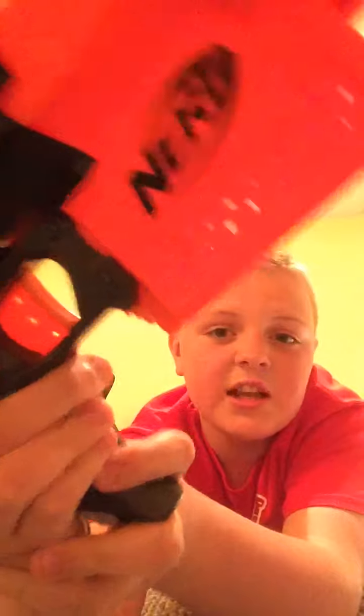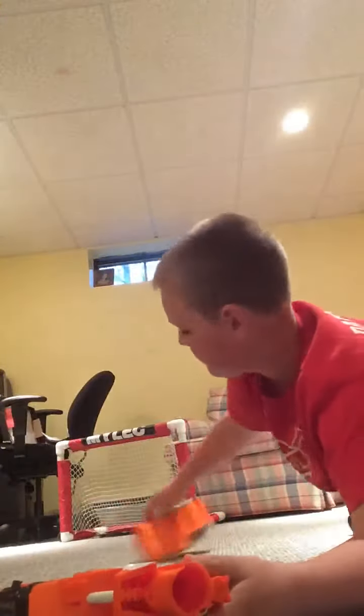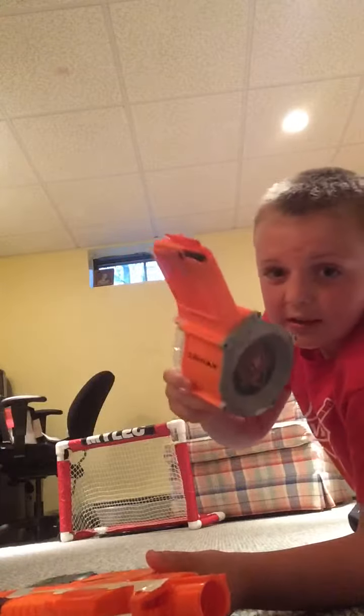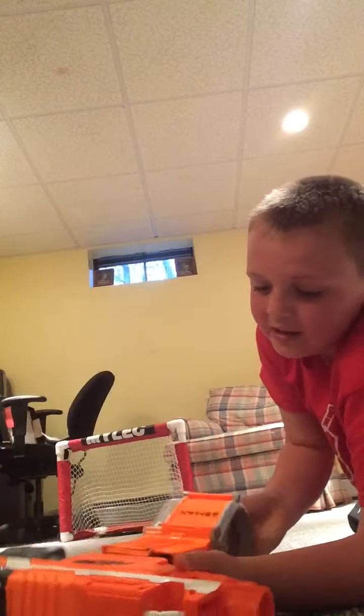So as you can see I put tape over it because it's basically broken. It operates. It's a battery-powered thing — you push this in. Release clip. But it won't turn on right now because of the clip. You can use any clip for this gun, but I like to use a drum mag.